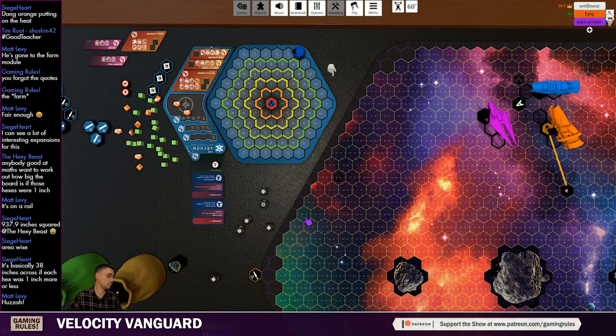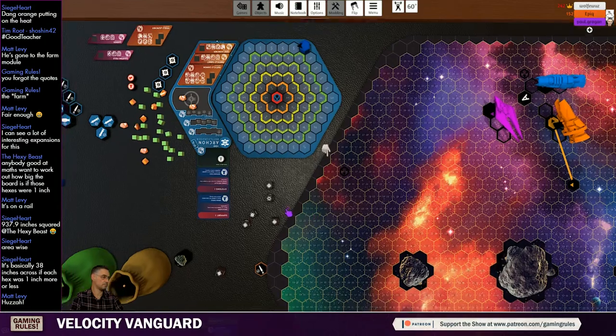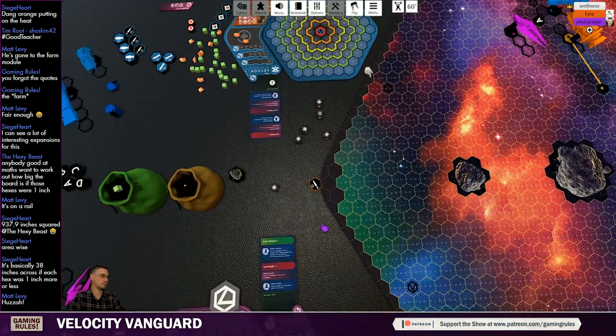Now, we've only seen movement, so we've seen how that works. We've also seen the basics of combat, and a few mechanisms: the direct fire, the missiles, the railgun. What bits of the game haven't we seen? So there's multiple different ship types that have different handling capabilities.